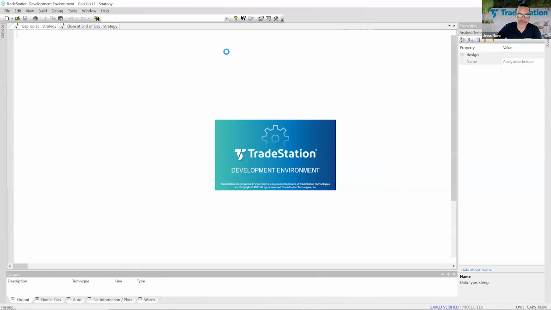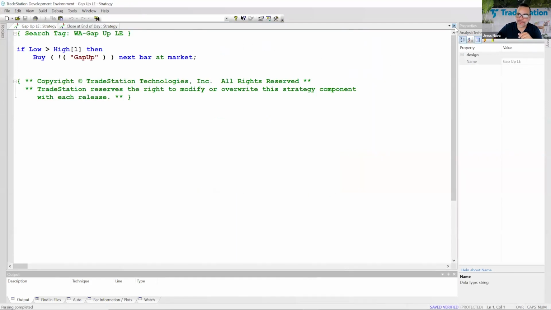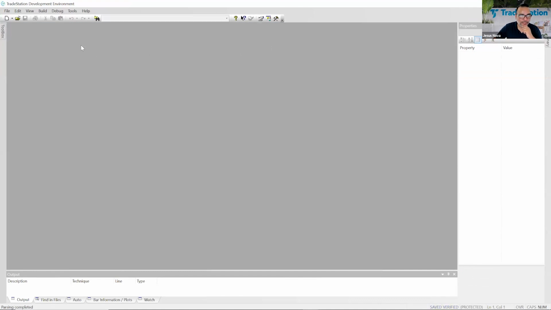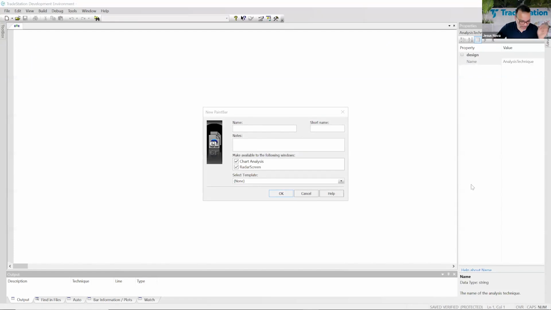This is the TradeStation development environment. Let me go ahead and close up some of these indicators that I had open. I'm going to create a new one. So I'm going to click on this little drop down for the new, and I'm going here to PaintBar. Just be mindful of the type of document you're creating. In this case, I want a paint bar, so I need to click on PaintBar. And let's go here and call this, a lot of times I use my initials, like I may say exclamation JN. If it's a masterclass official indicator, I title it @MC.